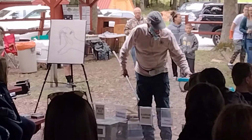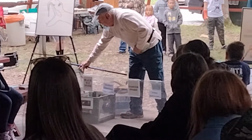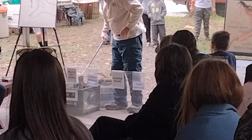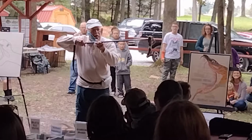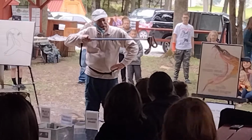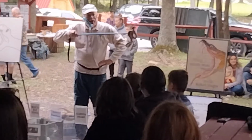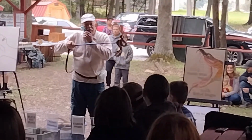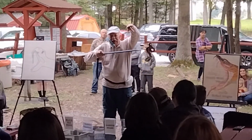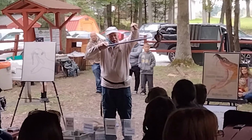Let's see what kind of snake this is. This is a black snake. You can see marks on that snake. You can see it from far away. They're very clear, very distinct. Maybe it's a copperhead? It has sort of a coppery head. The marks are smaller at the top of the back and widen out at the belly. That makes it a copperhead. Makes it easy to identify. It's got a flat head and a blunt tail.